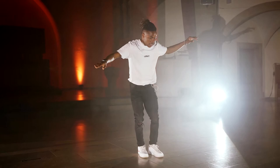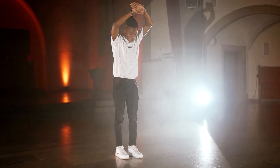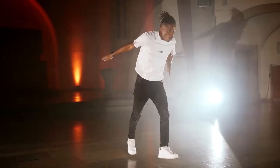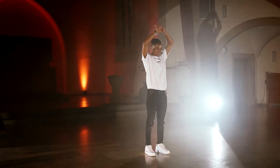So when your legs get back together, both of your hands are in this position. One, two, three, four. Then you're gonna go one, two. So we're gonna go again from that move, and then we're gonna proceed.